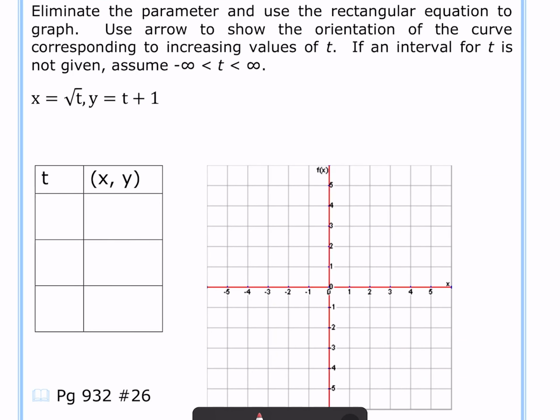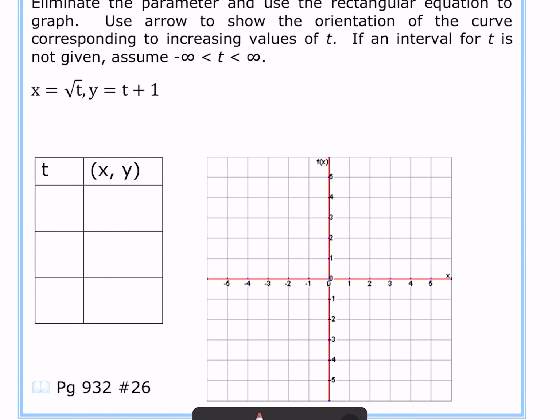In this problem, we're also being asked to eliminate the parameter, and instead of doing the graphing process by taking t-values and plugging them in, which we could do, I'm just going to give you some t-values to use. If it's not specified which t-values to use, then we assume that we can use any t-values we want. However, if you look at this x = equation, I don't think we're going to be plugging in any negative t-values because we don't want to take the square root of a negative number. However, the square root of 0 is 0, so that's convenient. It's also the lowest reasonable t-value to plug into that equation. A t-value of 1 would be convenient because the square root of 1 is 1.